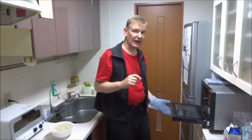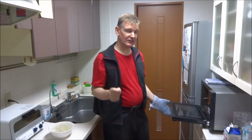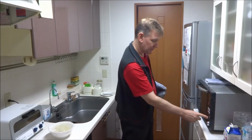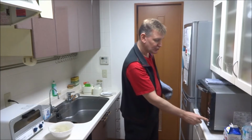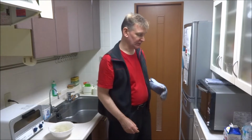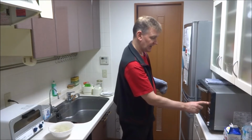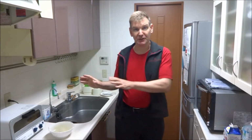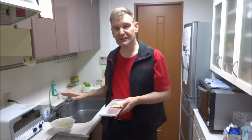Now for the next part, I'm going to be cooking the bacon in the oven. So I'll start the oven up at 200 degrees Celsius, and start. Let that warm up, and I will fix the bacon up. Before I get to the potato, I'm going to cook the bacon.